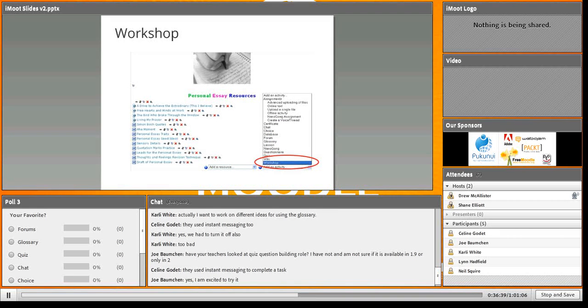And then finally, workshop. Workshop is something we're just wading into. It's a wonderful tool. The way that I like to describe it is it's a wonderful tool to teach students to be good assessors. Assessors of others, and by practice assessing other people, I become a better assessor of myself and my own work. So more than anything, more than a grading tool, more than a way to collect and distribute papers, workshop for me is a wonderful tool to teach kids, in a practical way, how to become better writers themselves. And so we've used workshop maybe two or three times in the high school that I work in.